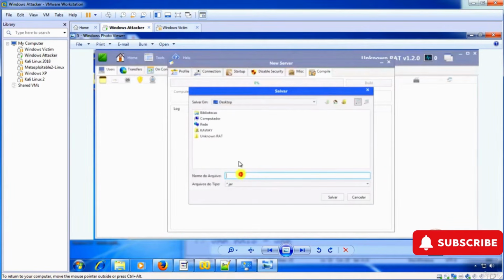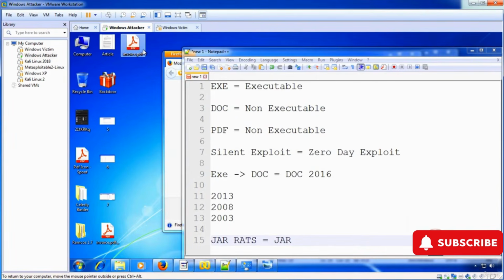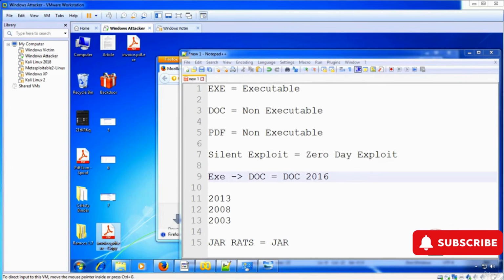The second drawback of this rat is that normal cryptors will not work on it, because normal cryptors are built to encrypt exe files. To encrypt a Java file, you need a special cryptor, which is very, very hard to find over the internet. So first of all, think about what you want to use. Is a PDF-looking exe sufficient for you? I also have a way to send it to people so they will see only a PDF. I will show you that in the coming video.